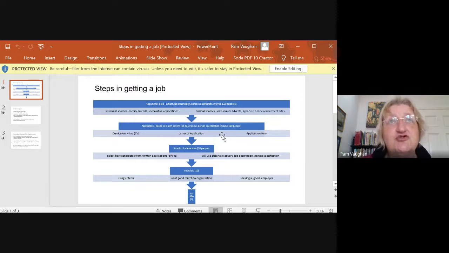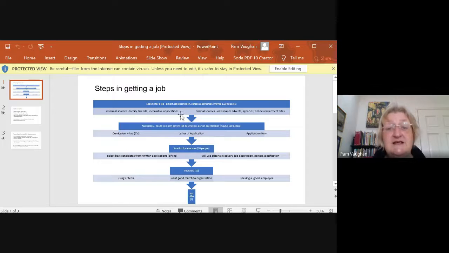Do they need to be strong? Do they need to be willing to travel? Do they need to be empathetic or a good communicator? So maybe some sort of personal qualities as well. But the job description is actually about the doing of the job. So it's useful for the applicant to understand the job, and it's also useful in the application process.